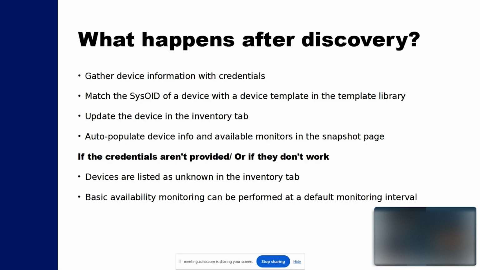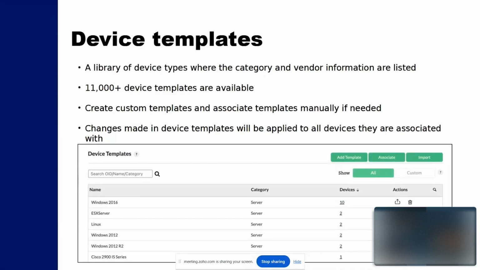In cases where we have a Windows server and we prefer to go only with WMI, the application uses a Win32 operating system WMI class to define the OS version and which type of Windows server it is. And for CLI-based devices, we use the command uname -s to help identify what type of device it is. This information is hard-coded in the application. So every time we discover a device using the CLI protocol, it gets associated to the proper device template.